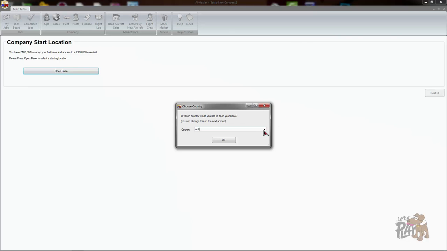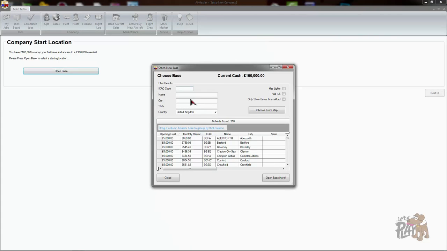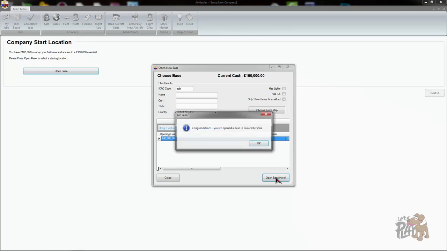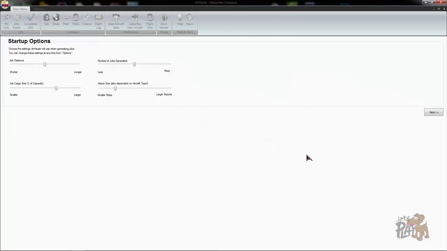So let's go, United Kingdom. We're going to go in Gloucester again, which is EGBJ. There you go. Open the base here. Congratulations, you opened your base in Gloucestershire. Okay. Your next payment of 5,000 is due on the 7th of July. Now this is real time, peeps, so I've got to keep playing this game to keep paying the rent.